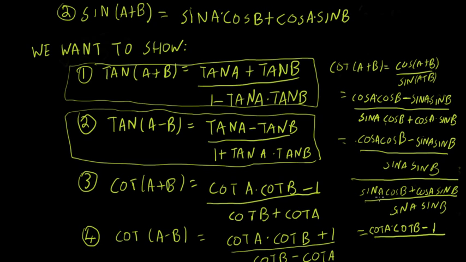The denominator, sine a over sine a cancels. Cosine b over sine b is cotangent of b. And then cosine of a over sine a is cotangent of a. Sine b cancels. We have cotangent of a. And we can see this is equivalent to this expression here. So we have proven the cotangent of a sum.